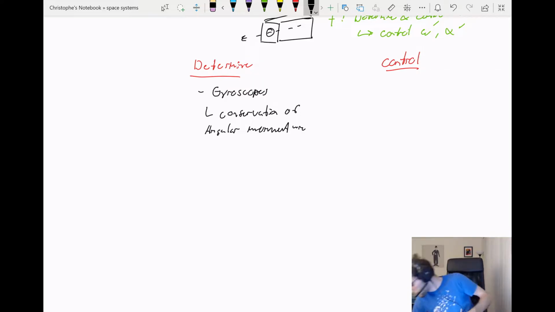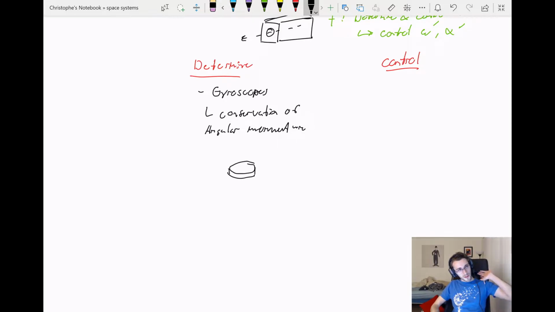Now, what does that mean? Well, that means that if you set an object to be spinning, as long as you don't have any non-conservative forces acting on that spinning object, it will maintain that axis of rotation that you gave it initially. So let's say I take a disk, and I give it a good hard spin about its center of mass. It starts spinning with a given angular velocity.